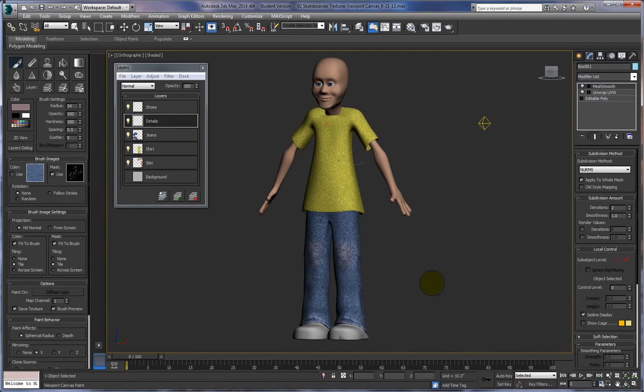So anyway, we're going to do that, and you can see how we can go in and just do so much stuff in here to really make this look really believable, so much easier for the most part than in Photoshop alone. Okay, so that's it for now, and then we're going to start working on the shoes in the next video, and I'll talk about the Photoshop change that I will have made.